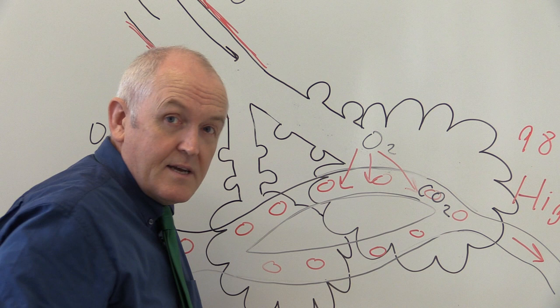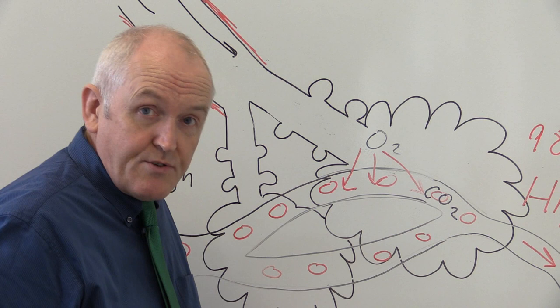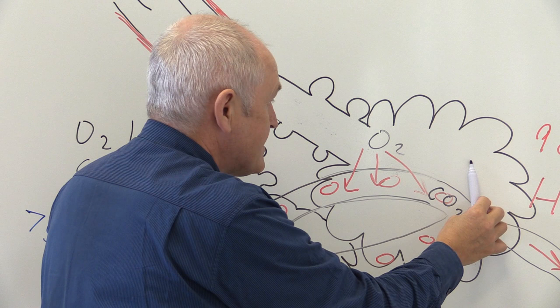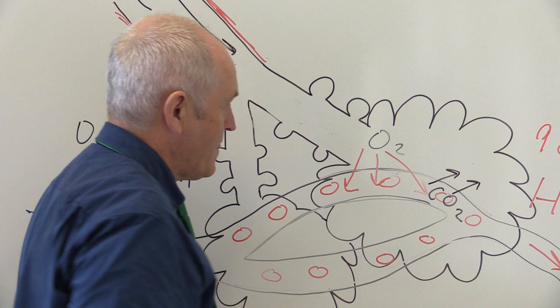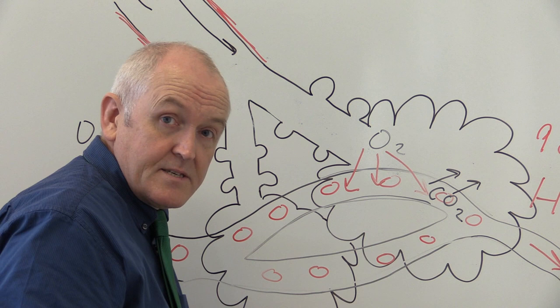The concentration gradient means carbon dioxide will diffuse down its concentration gradient from the blood, where concentrations are high, into the alveoli, where it is relatively low. So oxygen is diffusing from the air into the blood, and carbon dioxide from the blood into the air. The blood leaving via the pulmonary vein to go back to the left side of the heart is therefore going to be low in CO2.